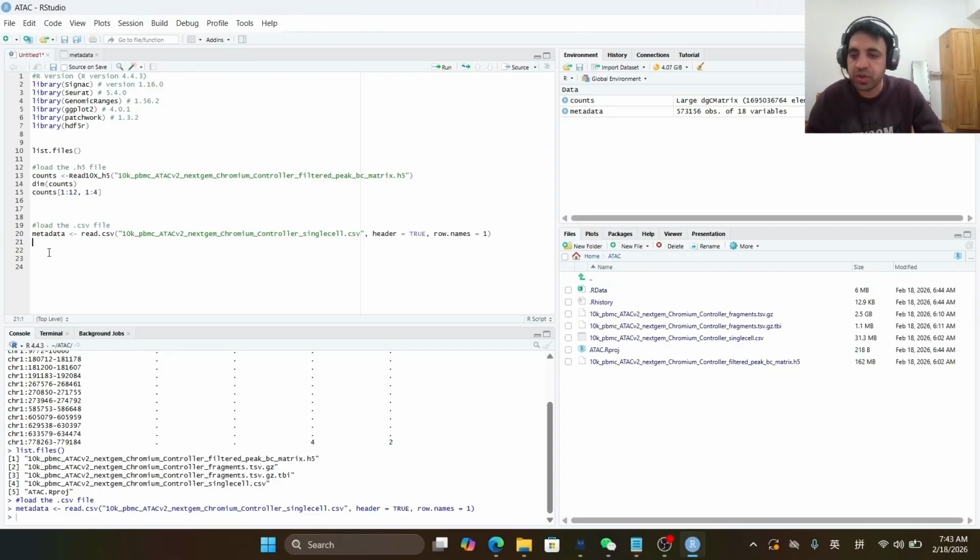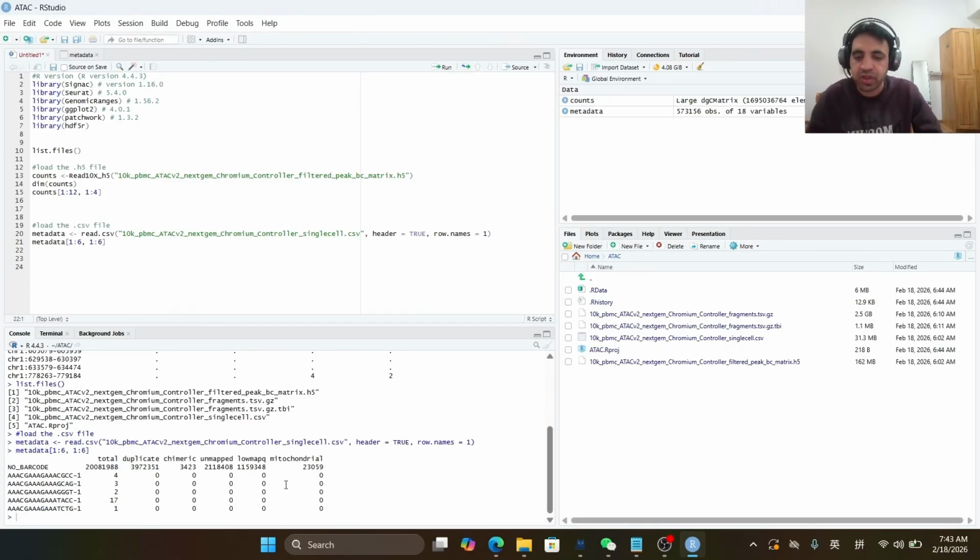The file has been loaded. Now we can check the structure of that file. Metadata, we will look into the first 6 rows and first 6 columns. Run. So that is the actual structure of that file.